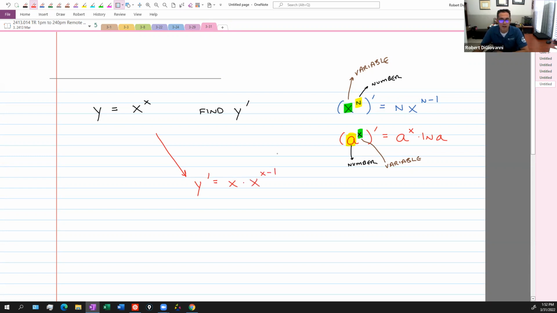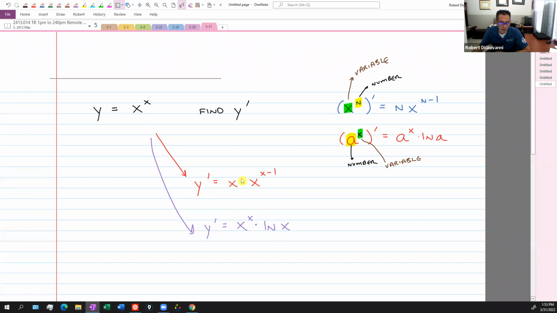So do you see what that person did? They brought the x out front, and then they subtracted 1 from the power. That makes sense. Okay, I understand what they've done. Is it right? Maybe. Or maybe this. Maybe they use the second rule where they say they have something to the x, and they say, well, then I have just itself, right, times natural log of x, because the base is x, right?